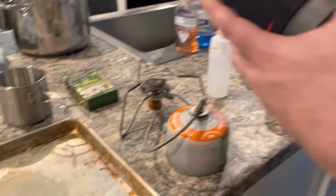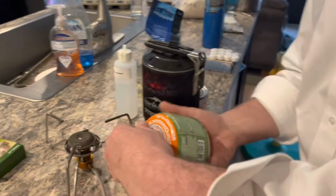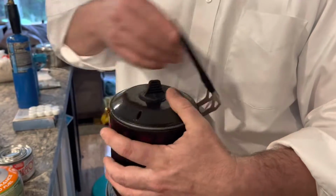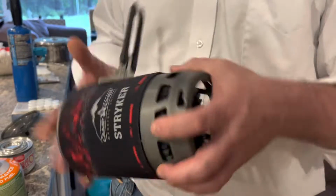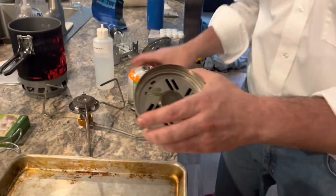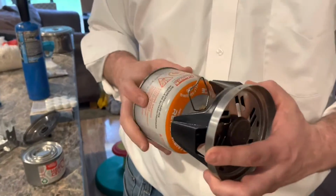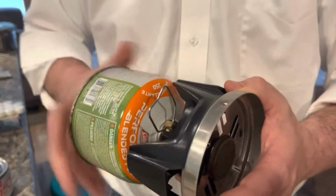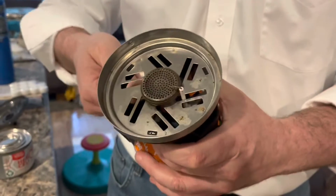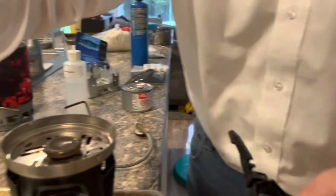Along those lines, this is another system that uses the same type of fuel. And by the way, you can get these containers in a smaller size. And this sits on top of that fuel. The key is that you try to get whatever system you decide upon soon, and have the chance to go and try it out a couple of times in the yard before the camp out.